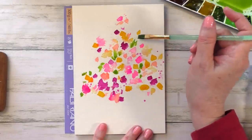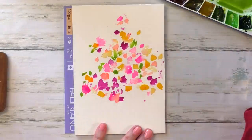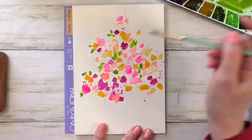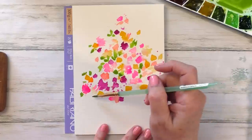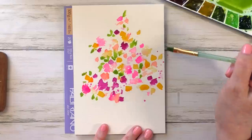And as I started adding the green, I guess that would represent the leaves, I started questioning my color choices. And I think I will correct it properly in the end. But at this point, I was like, maybe that wasn't the right choice.